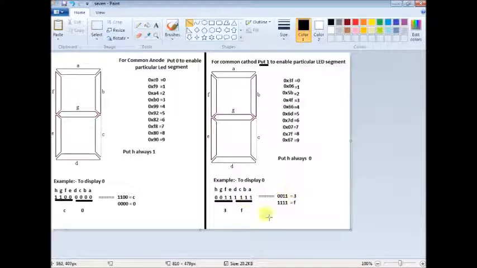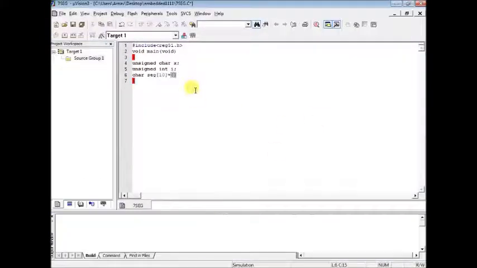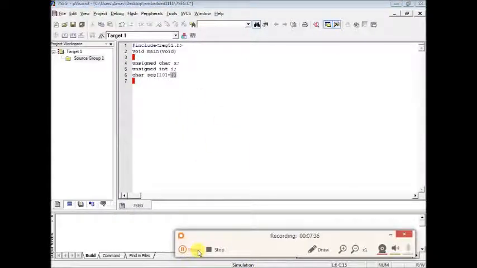So in that way we'll write the code for each and every particular number from 0 to 9, and that we need to assign to particular port P1 with some delay. So here I am going to assign the value. One thing you need to remember, in whatever sequence you are writing in the array, in the same sequence the 7 segment display is going to show you the output. So from 0 to 9 in same sequence we need to put the data.